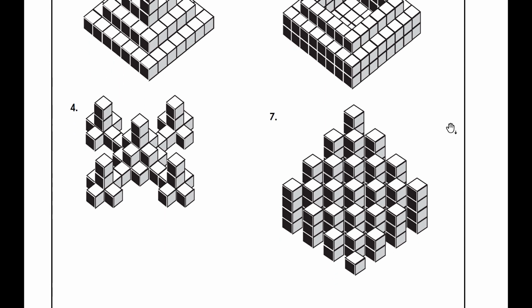Okay. So number 7. Yeah, so number 7, I'll give you guys some time to work on this one. Find out if it is symmetric in any fashion. And if it is symmetric, then you can simply do one half of it and multiply the other side. So I'll give you about 30 seconds for this one.